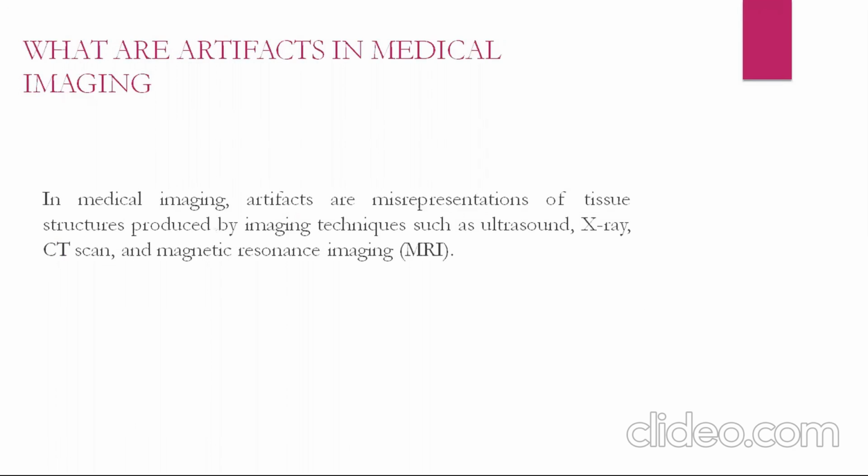At first, let us know what artifacts in medical imaging are. In medical imaging, artifacts are misrepresentations of tissue structures produced by imaging techniques such as ultrasound, X-ray, CT scan, and MRI, which distort the true information about the tissues. Generally, artifacts are misrepresentations of tissues which change the true information of the tissues.